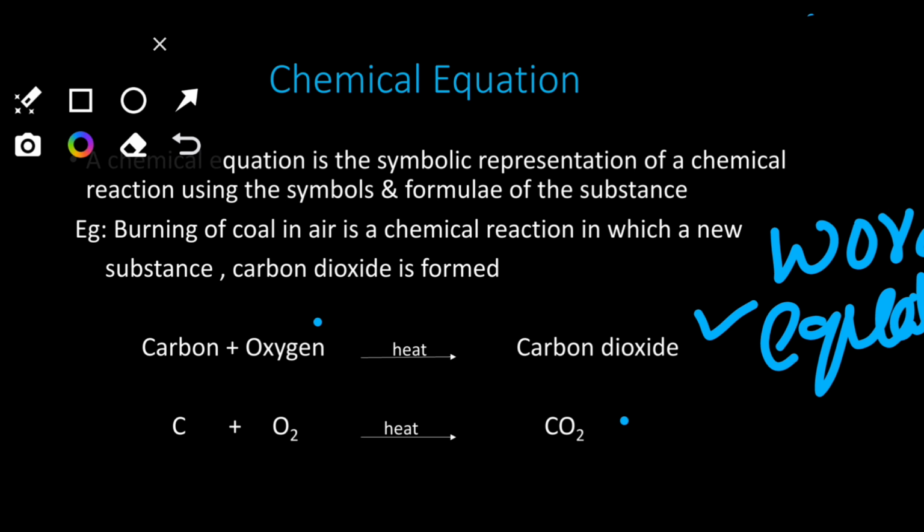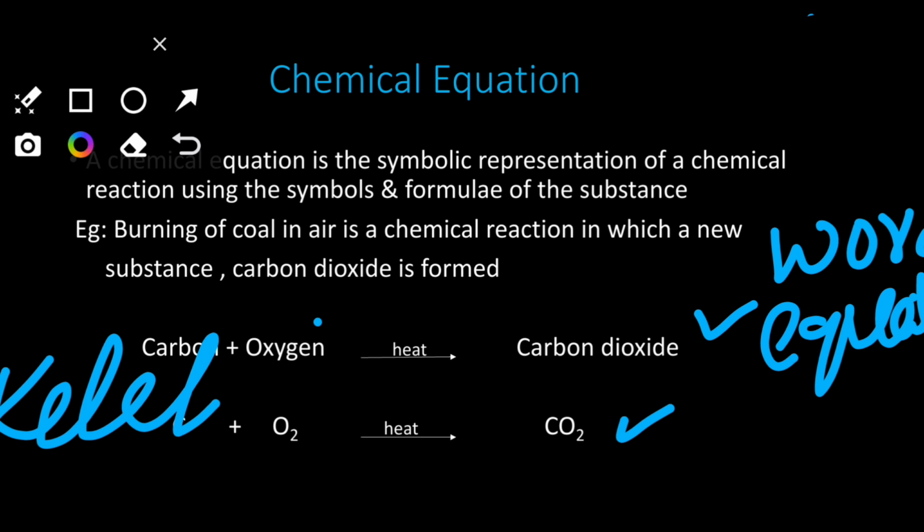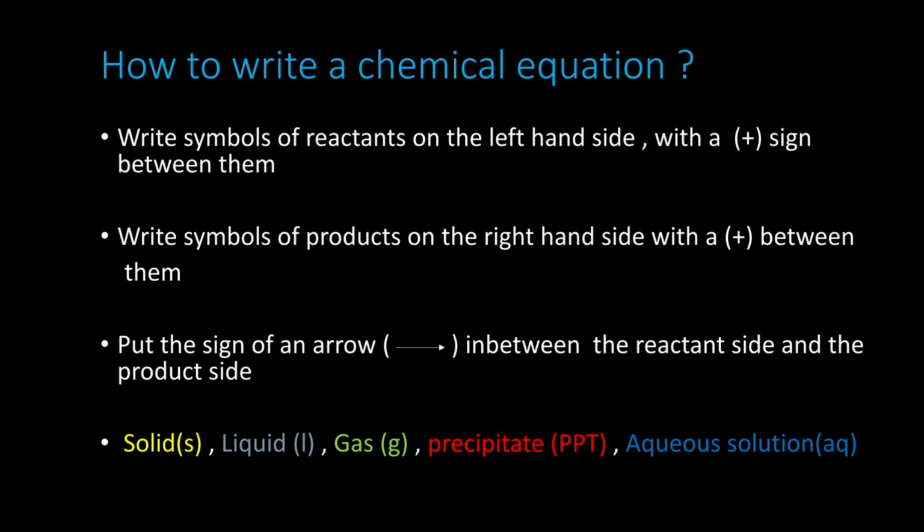In this example, we are using the same carbon plus oxygen gives carbon dioxide equation. We are writing it with the help of symbols. Carbon is represented with the help of C, oxygen we write as O2, carbon dioxide is CO2. We call this a skeletal equation. There are two types: one is the word equation, where we represent the equation with the help of words, and if you are writing it with the help of symbols, it is called a skeletal equation. And this skeletal equation is also an unbalanced equation. We need to balance that. We'll see how to write a chemical equation now.